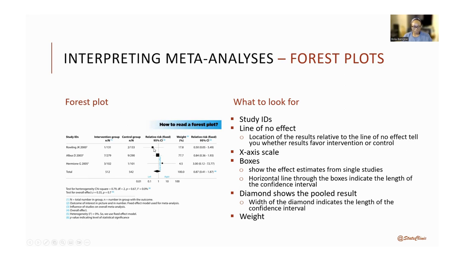The x-axis is usually labeled automatically by the software and tells you the range of the effect estimates. For the individual primary studies, you have the box and the line around it. The boxes show you the effect estimates from the single studies, and the size of the boxes shows you the relative weight. So for these three primary studies, Albos 2003 has the biggest box and therefore the highest weight assigned in this meta-analysis. The last thing you see is the diamond, which shows you the pooled results — the center of the diamond is the point estimate of the pooled result, and the width or wings of the diamond is your 95% confidence interval around the pooled estimate.